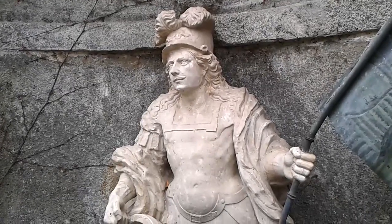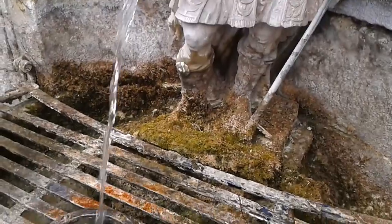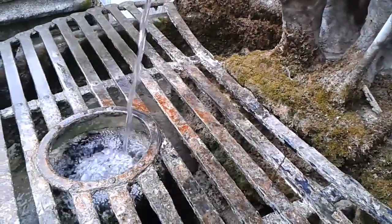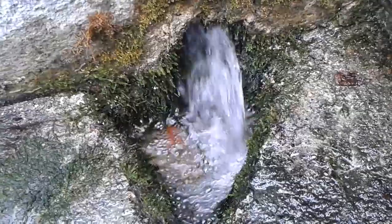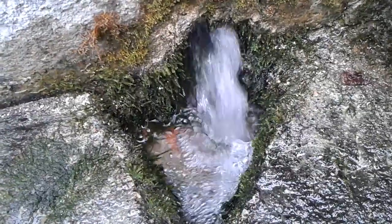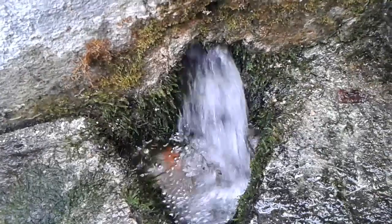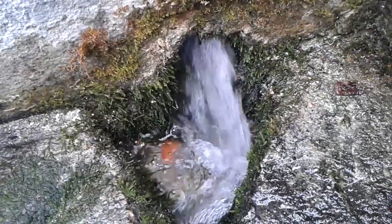People come here to collect some water samples because the water quality is very high. Apparently it is very rich in minerals, and locals here actually say it is pretty healthy. Still relatively early in the springtime, so there are not many algae growing yet. Over here there is a little bit of moss — I'm going to try to collect some of this and hope for the best, but I am not very optimistic.